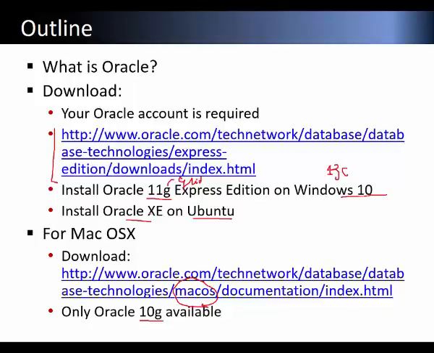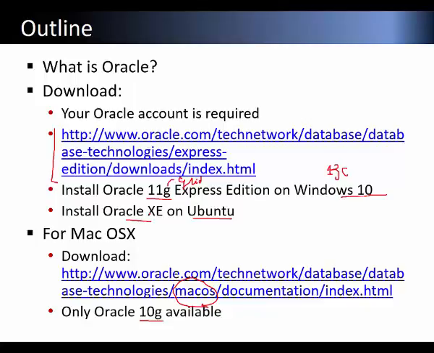So those who have either platform, Windows 10 or Linux, or even Mac OS, I want you to install 11G. Okay. For Mac OS, if you have a virtual machine on your Mac OS, then you can install the guest operating system of Ubuntu. On top, you can install Oracle 11g XE. So that is another possible way that you could do.